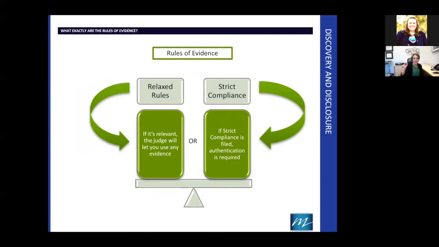That is not always true for kiddo issues, okay? Because there's a case in Arizona, Hays v. Gama, that says if there is evidence that is related to the best interest of the child, then we don't care if it follows the rules of evidence, it's getting in, because it's more important to get it right than it is to follow the rules on the issue of kiddos and best interest. But in general, anything that is relevant to any of the issues will get in.